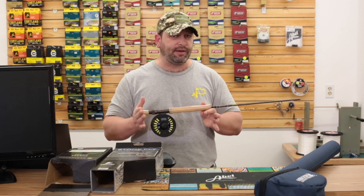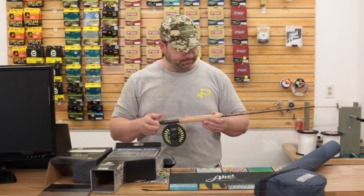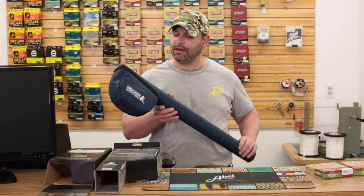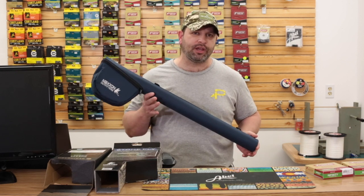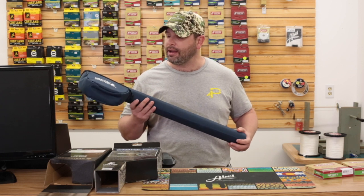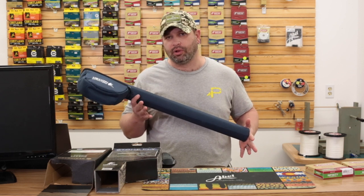Great outfit, great value, excellent looking rod. All right, so now we're going to talk about the Maxxon Outfitters kit. This was actually one of the first kits that we ever brought into the store when we opened up 2.5 years ago, and I've really liked this kit.